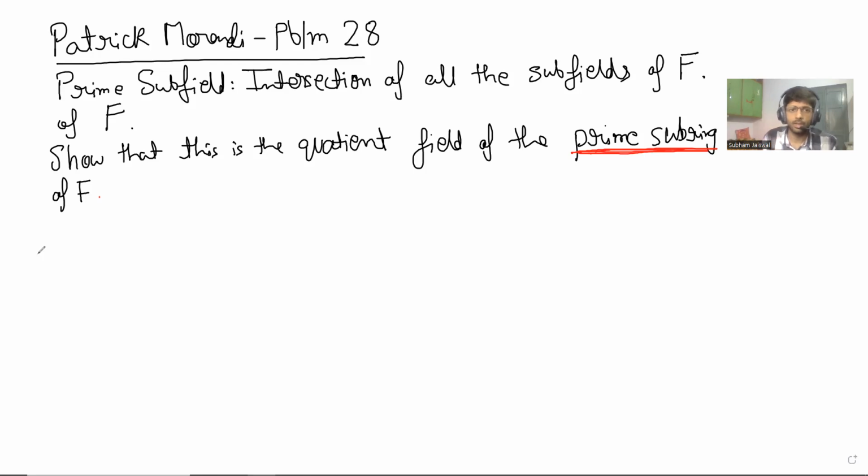Let's just do this problem. So let's assume that the characteristic of F is 0.